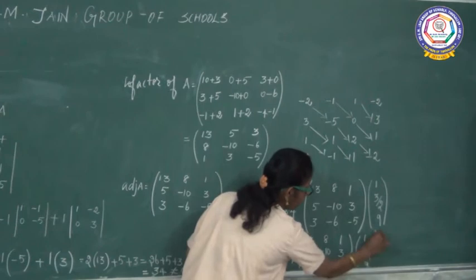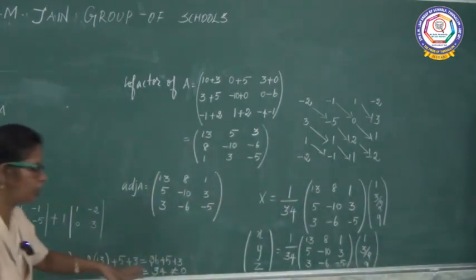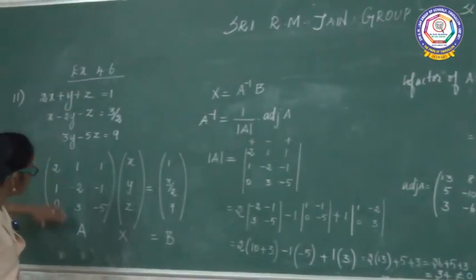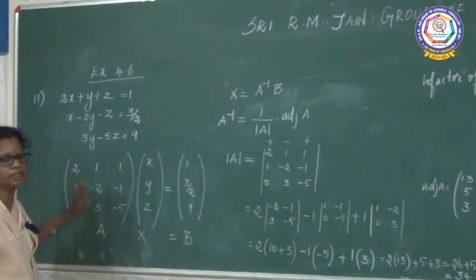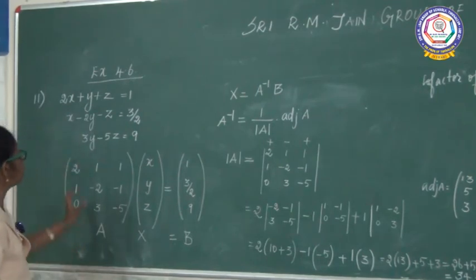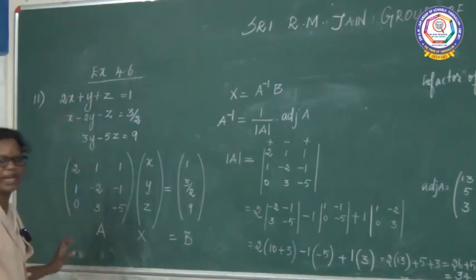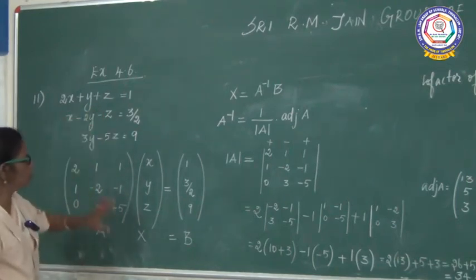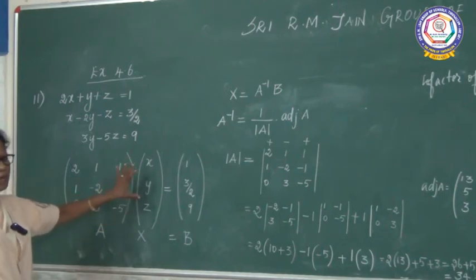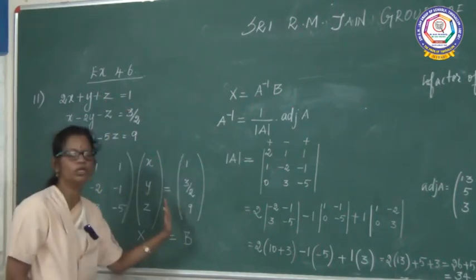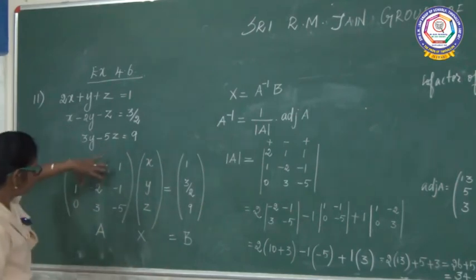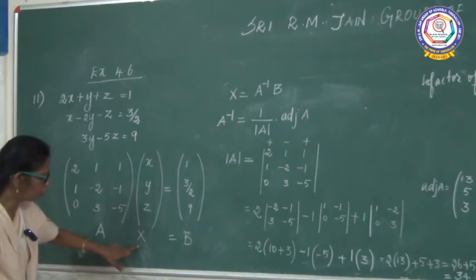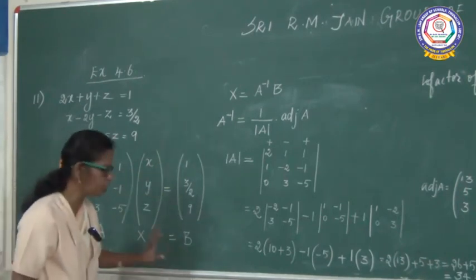2, 9. Right? Again I am going to repeat, I didn't find a solution, right? The equation I converted in terms of matrix, that is coefficient of x in the first column, coefficient of y in the second column, coefficient of z in the third column. Here 3 variables are used that you write in a column matrix. The constant you write as a column matrix. The 3 by 3 you should replace by capital A. X, Y, Z you replace by X, the constant you replace by B.